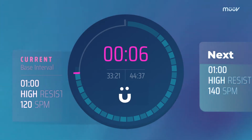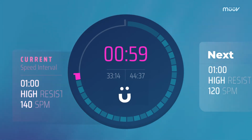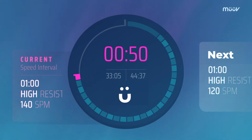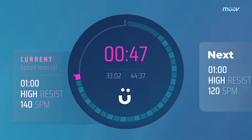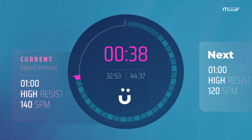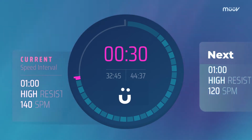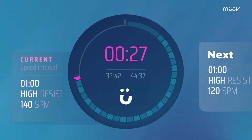Increase to 140 strides per minute. Heavy resistance. In 3, 2, 1, go. You are here for 1 minute. Drive it home. Halfway. You are halfway. Celebrate what you can do. Move.